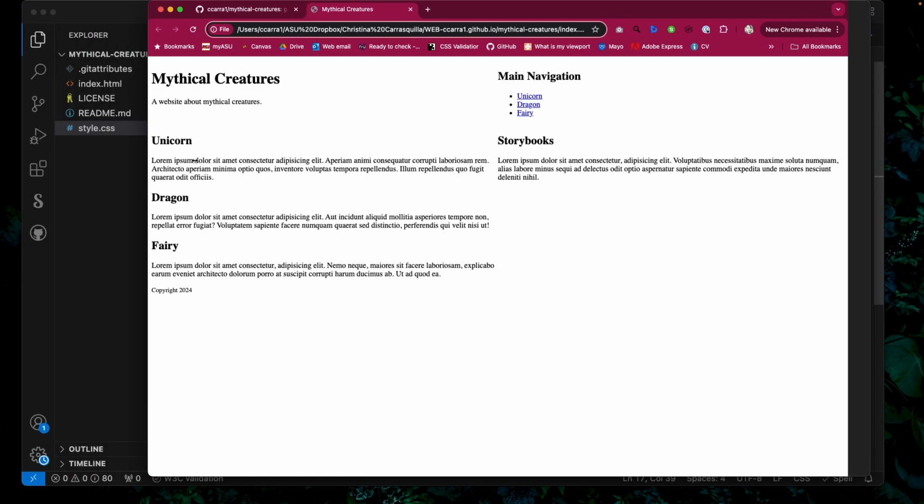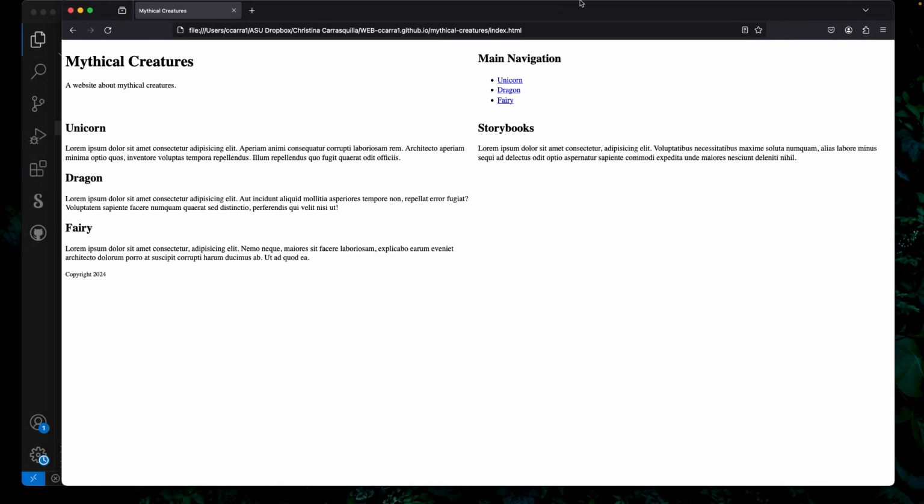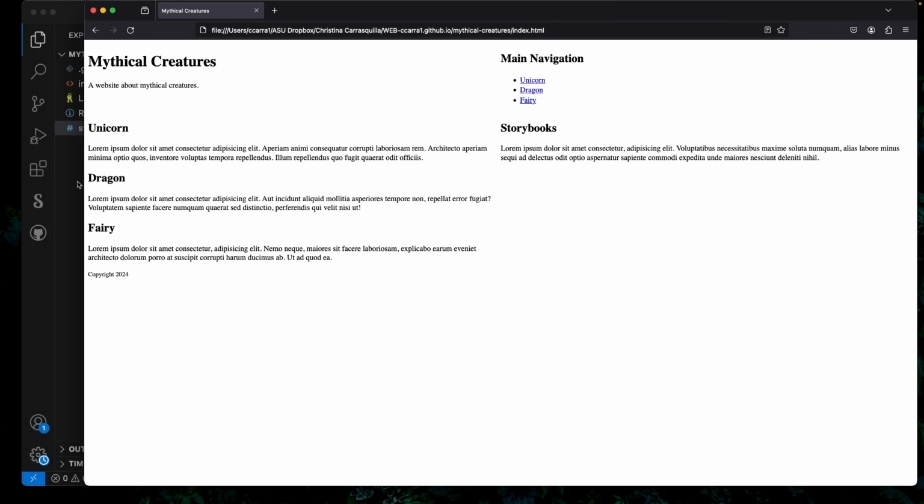Now if I squish it back down, and Chrome won't squish lower than 500, thanks Chrome for that, I'll show you what it looks like in Mozilla. I'm just using a different browser so I can squish my page smaller than 500 pixels.